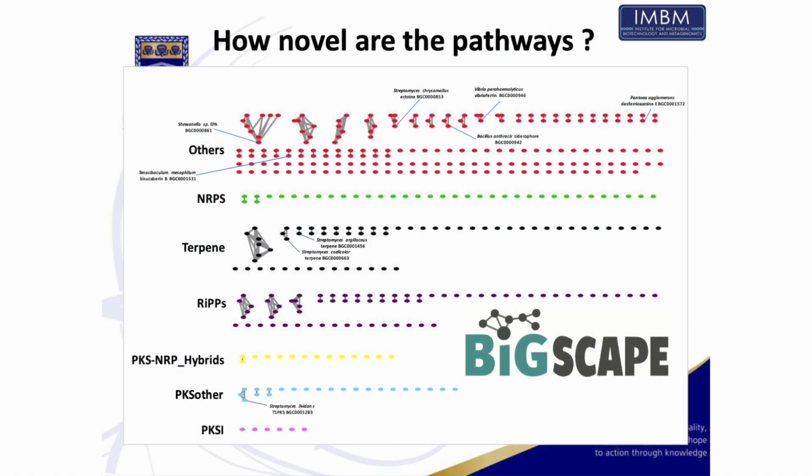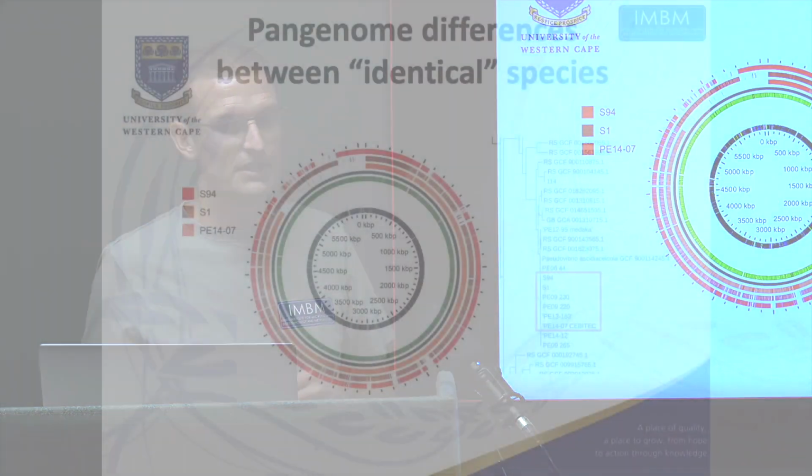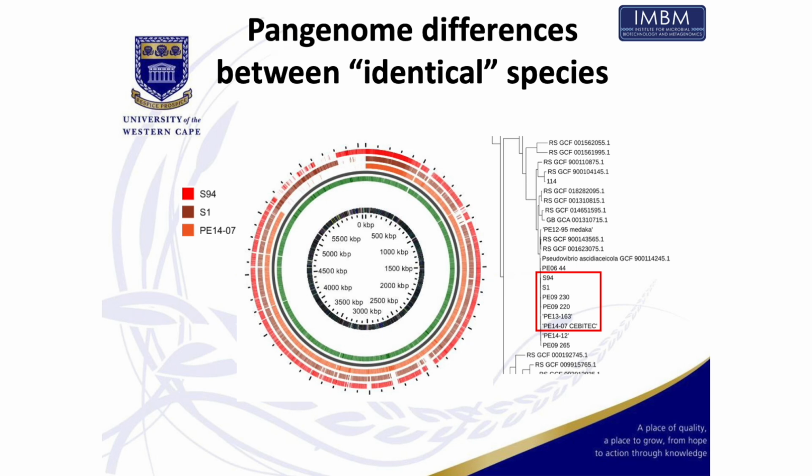We can also do some network analysis to compare the various pathways to one another. This seems quite simple. If there are lines between the dots, that means that these pathways show some kind of relationship to one another. And if it's a dot on its own, that's a singleton. It means there's nothing like it in a database, and there's nothing else similar in the same data set. So a lot of unique stuff. The other thing we can do, once we've got the genomes, is compare these guys to one another.